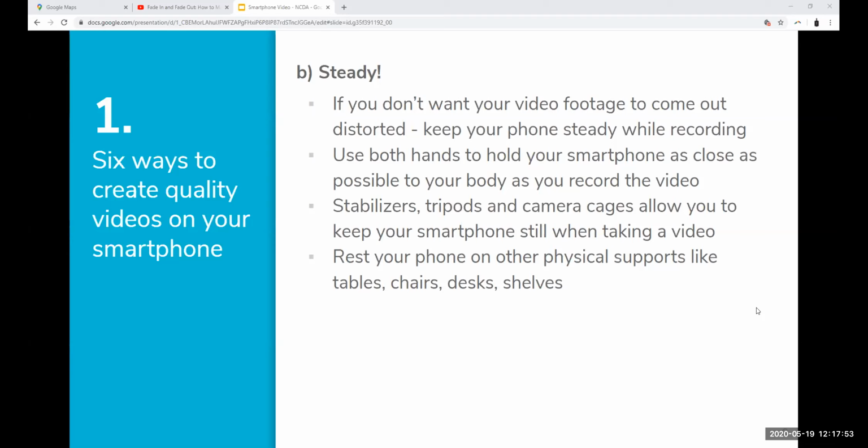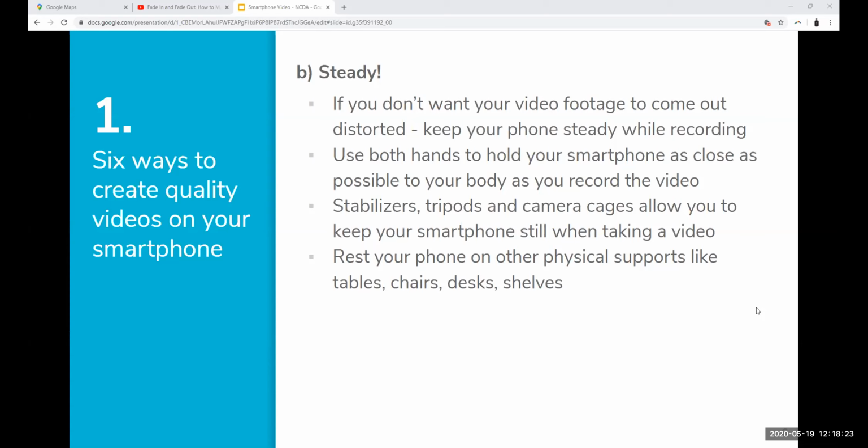And then I will say that stabilizers and tripods and things along those lines are pretty affordable. You can buy those on Amazon or at Walmart, Target, wherever you like to shop, for just a couple bucks. And it really will help to keep your smartphone or smart device quite stable when you're taking a video. They do make little tripods for your phone, which I think are really great. I found one on Amazon for like $5 the other day, and it just clips on easily to your smartphone.